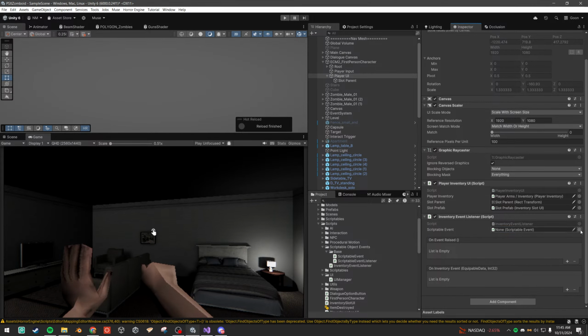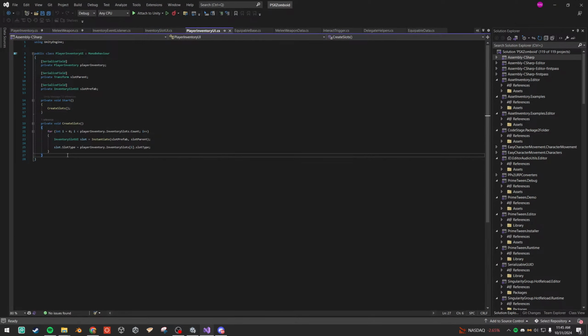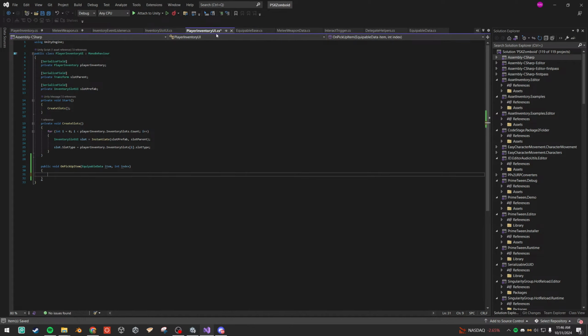Inventory event listener on pickup item. And I think that might. Let's do a public void on pickup item, equipable data item, int index.